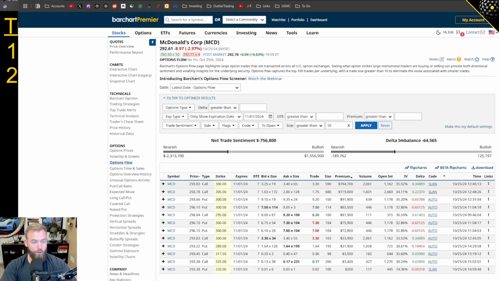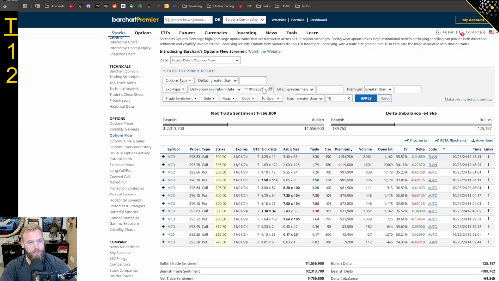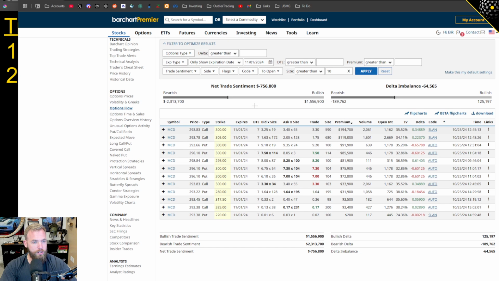Now, another really cool tool from Barchart is maybe to help us inform the way we might want to position something. You can take a look at this tool over here called options flow. You can throw in the ticker you want to take a peek at, and then you can limit it by a specific expiration date. In this case, we're using 1 November to isolate earnings. And then you can see how people are positioning leading into the earnings event. So we can see, are we a little bit bearish leaning or are we excessively bullish leaning? In this case, it's a little bit bearish.